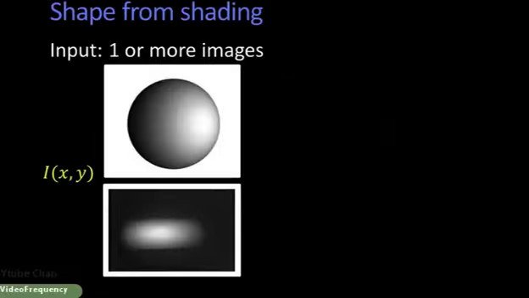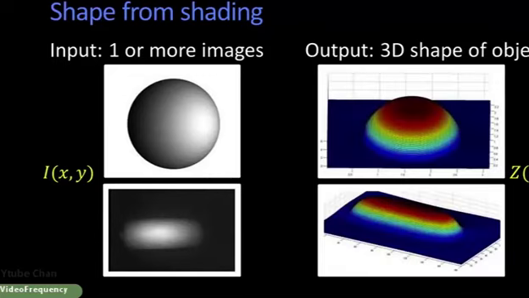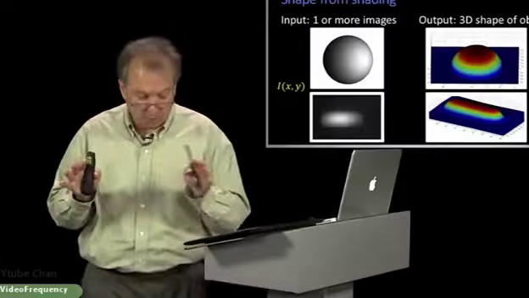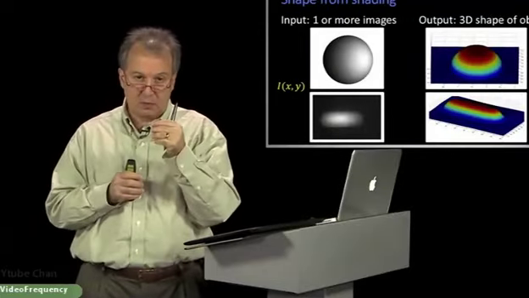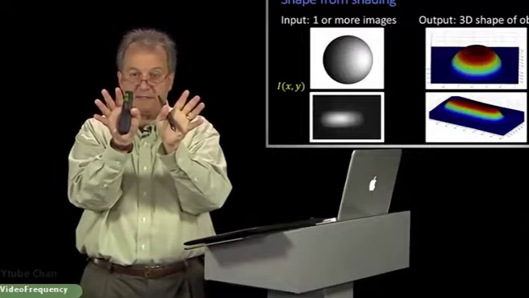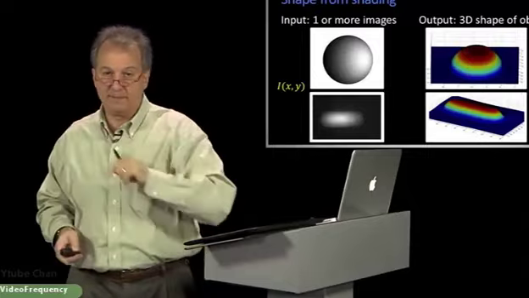So now we're ready to talk in general about the problem of shape from shading. So the basic problem is this. Given, say, one, maybe more, but for now one image that looks like either this top image or the bottom image, can you, the computer, recover for me a function z of xy? So that's why it's going to map onto this gradient space nicely. So we're imagining that we've just got a single viewpoint. You can think of z as coming towards me, and I want to know the height of the function as I go over the image.